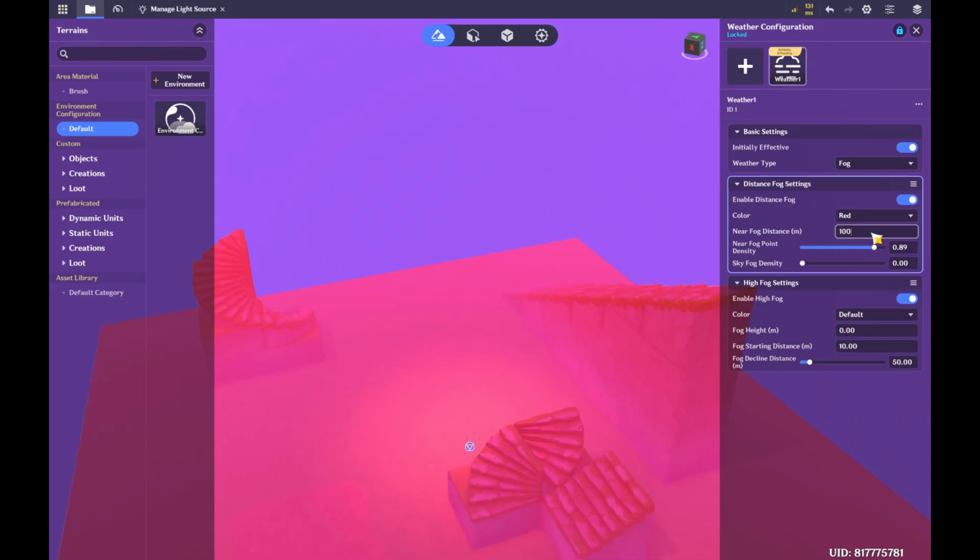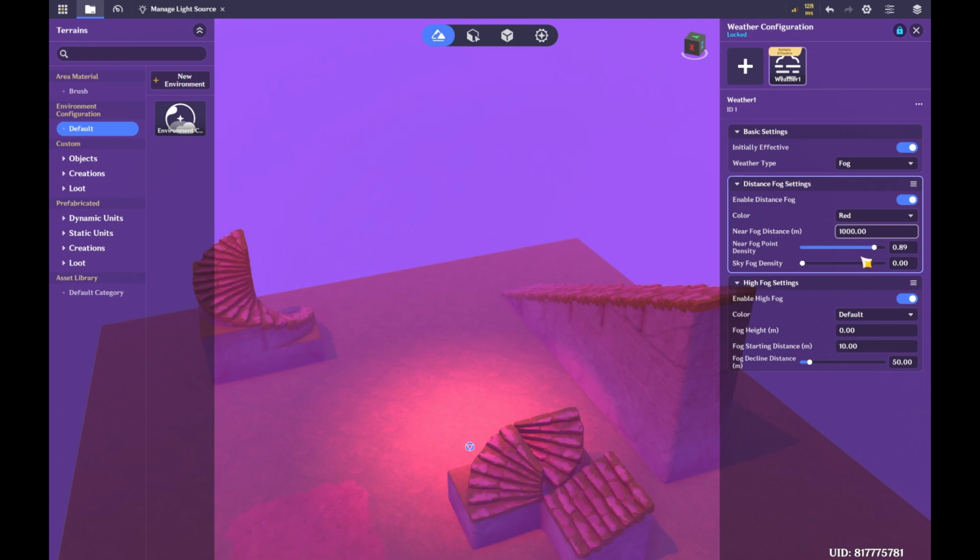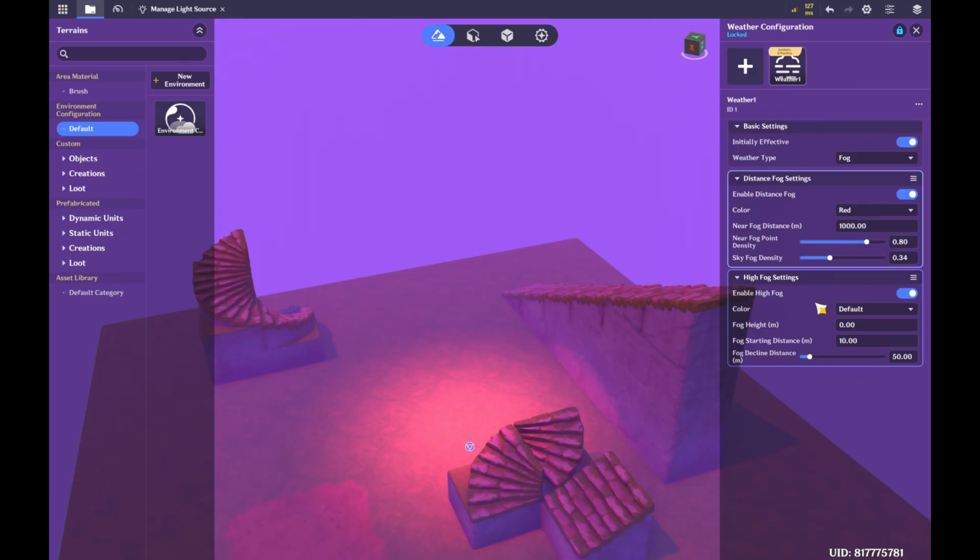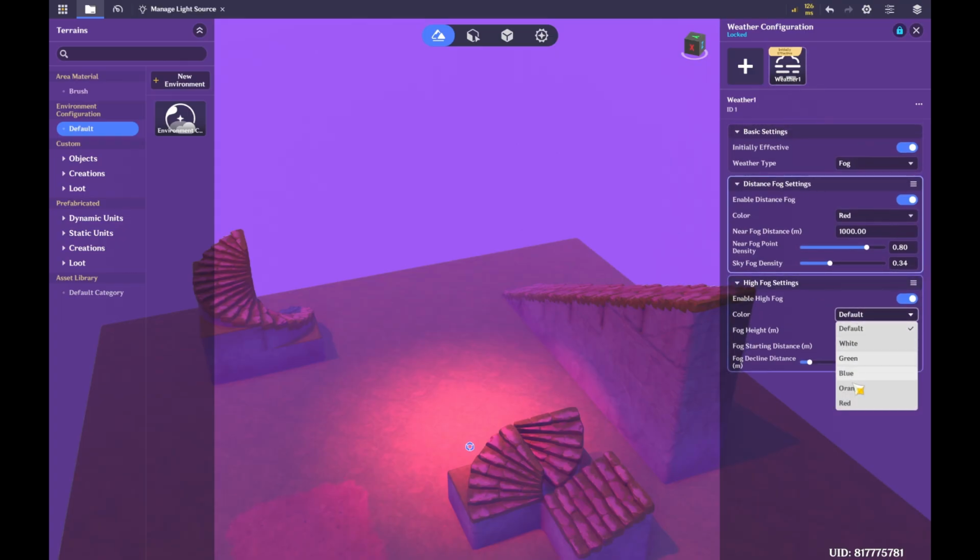Say I have selected one. And then the density of the fog you can specify. Let's say I selected 0.8. And then sky fog also you can specify here, and here you can also specify the high fog color.